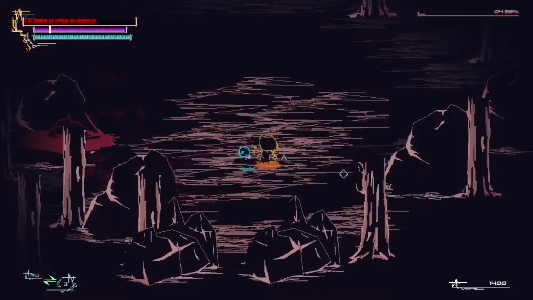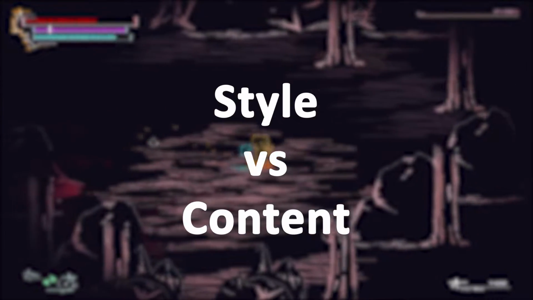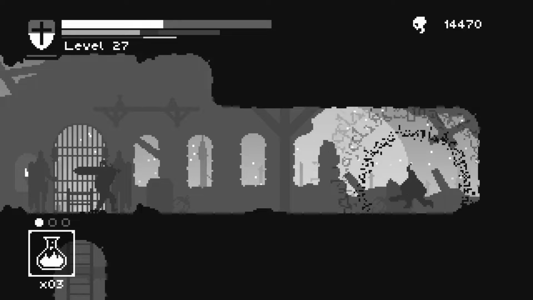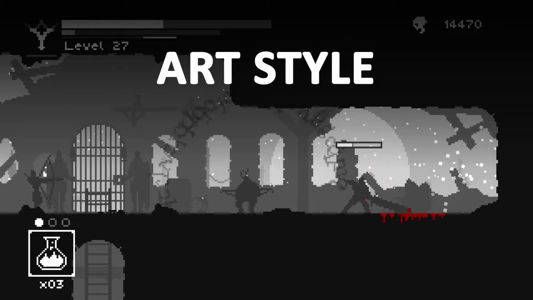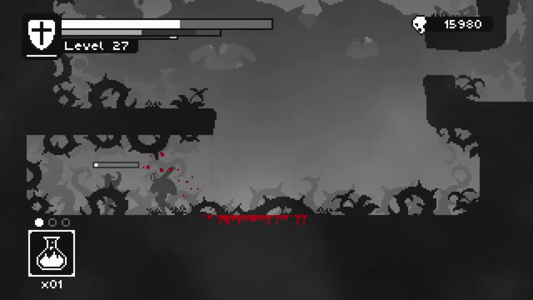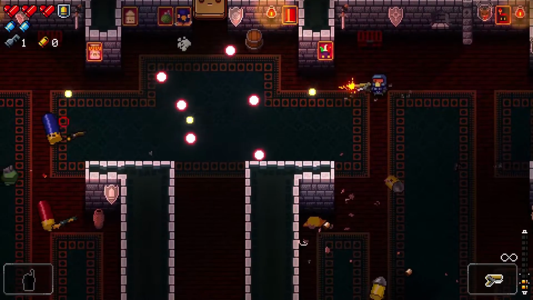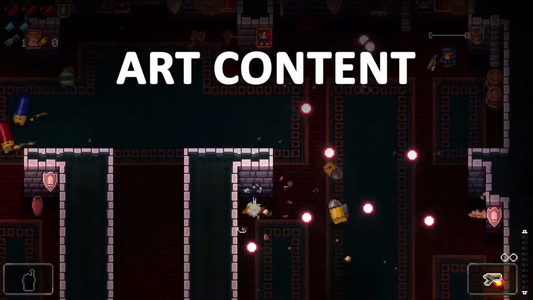The way I see it, there are 2 ways to apply aesthetic: art style and art content. Unworthy's aesthetic lies in its art style. Everything is in black and white silhouettes. We can assume that the characters probably don't see the world this way, it's just how it's being presented to us. Enter the Gungeon's aesthetic lies in its art content.